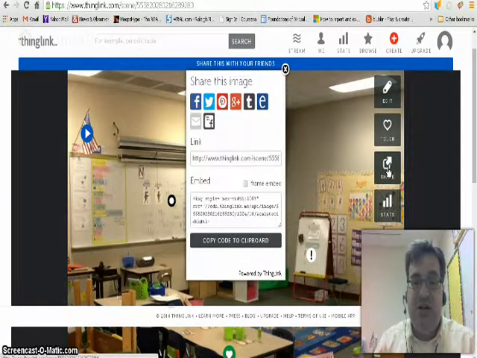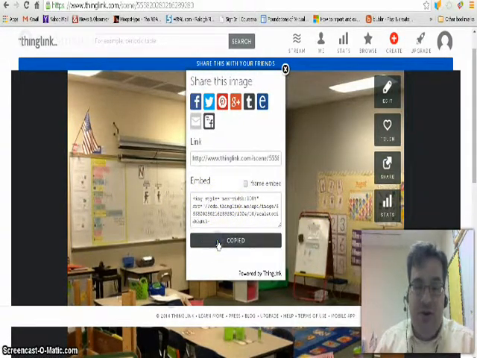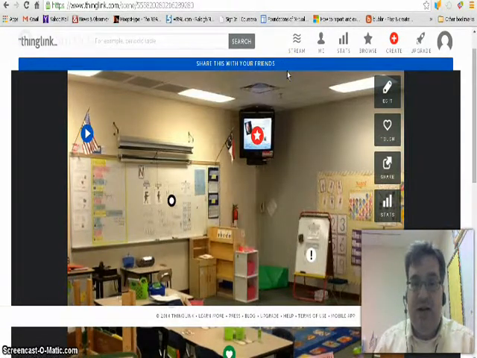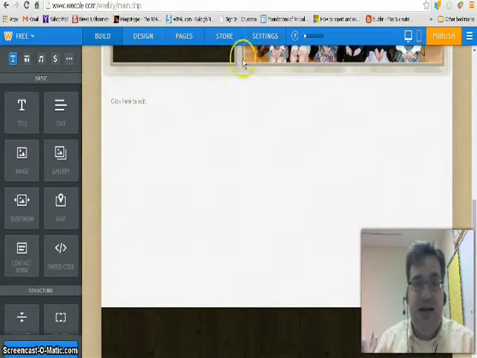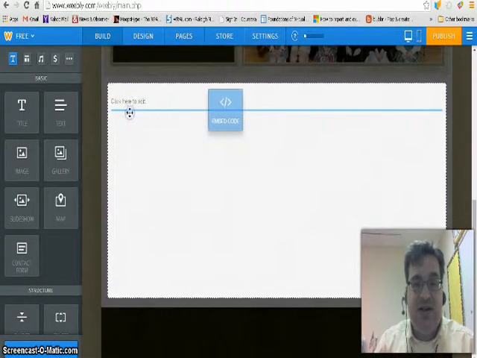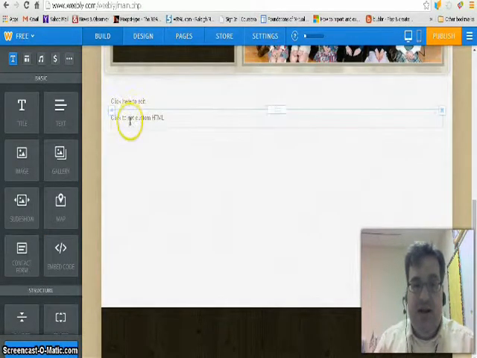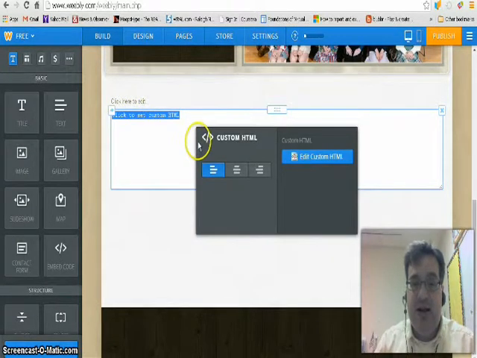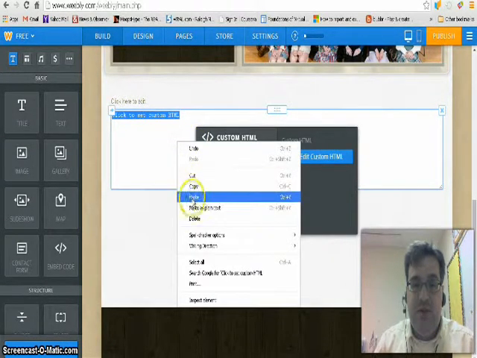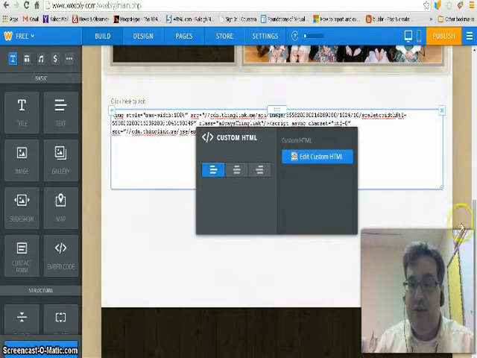To share this, what I'm going to do is I'm actually going to embed this onto my Weebly site. So if I click Share, I'm going to copy the code to the clipboard, and it copies the URL code, the HTML code. Click that Close. And I'm going to switch over to my Weebly site. And at the bottom of my Weebly site, I'm going to choose the Embed Code feature, drag it over to this section here, and click to set Custom HTML. And this is where I'm going to paste the URL code.